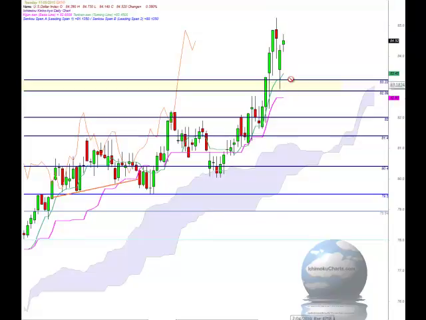Just below here though is that area we highlighted previously as an important area that may offer support, so that could hold up this market before it potentially trades down to the Kijun-sen. There is good support all the way down through here, so good strong support down below. All of the indicators are positive, not much resistance up above. There is potential for the market to continue in the uptrend, but a little bit of worry with this indecisive type candle.